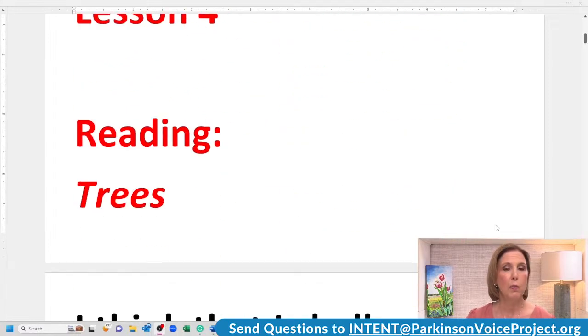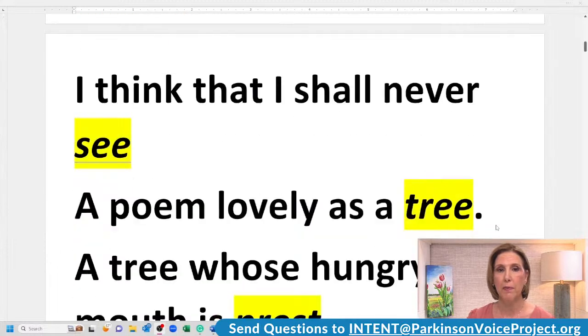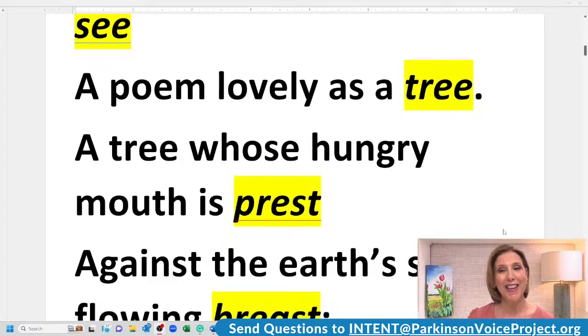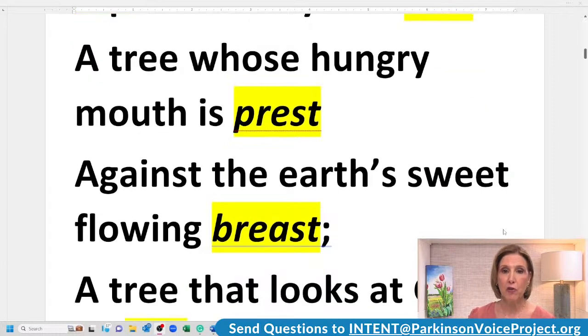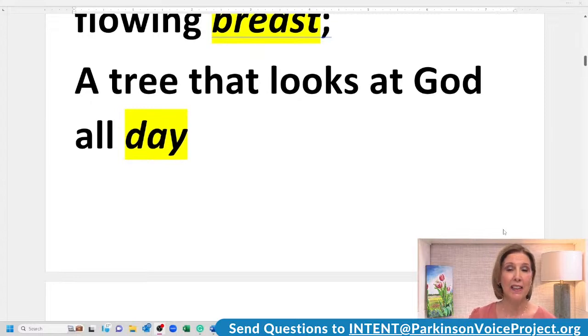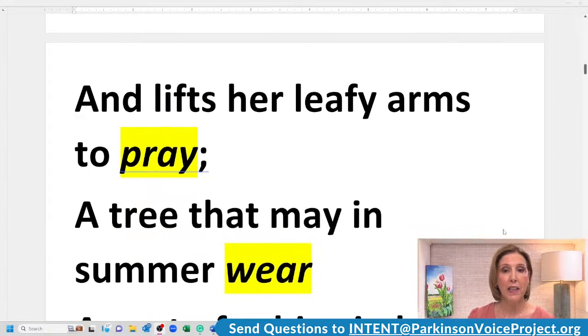So lesson 4, we're going to read the poem Trees. I bet all of you remember this. Make sure to exaggerate the highlighted words. Let's go ahead and start. I think that I shall never see a poem lovely as a tree whose hungry mouth is pressed against the earth's sweet flowing breast, a tree that looks at God all day and lifts her leafy arms to pray.